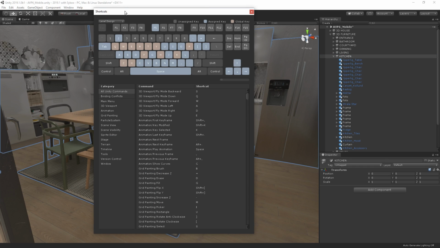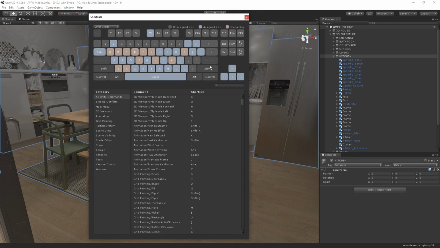So this is the Shortcuts window, the manager window, and you can see a visual representation of your keyboard right now. In this visual image, you can see all of the keys that have a shortcut assigned right now. If you hold your mouse over the space key, it disappears real fast, but it's set to animation play and timeline play. You can also right click on it and see all of the commands that it's assigned to, and you can also fold out a new window which gives you the option to remove the shortcut.